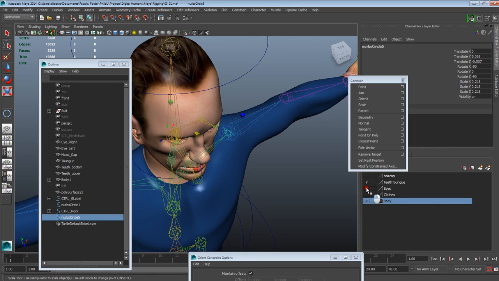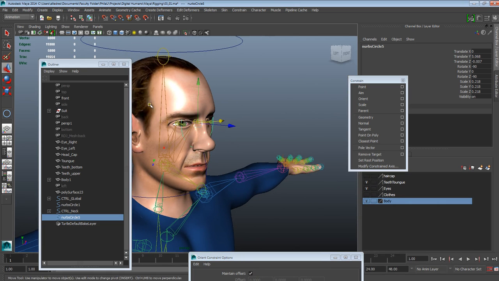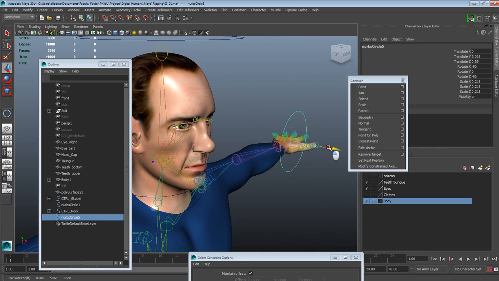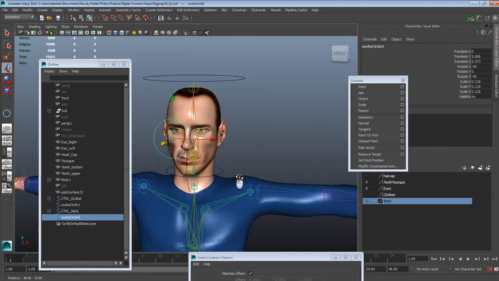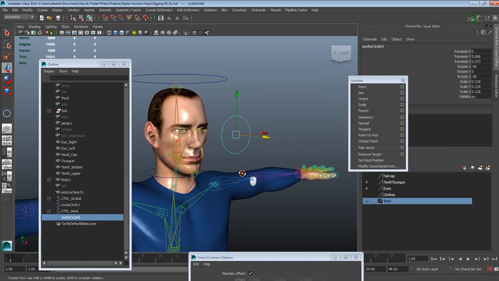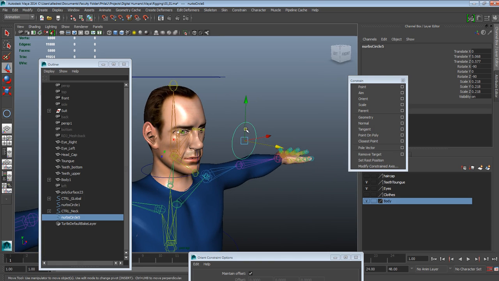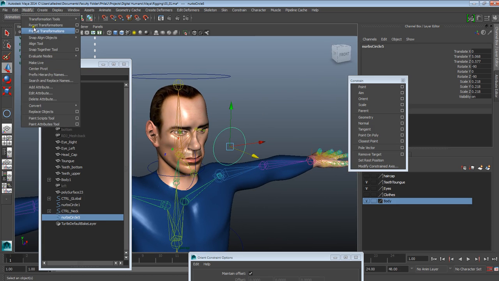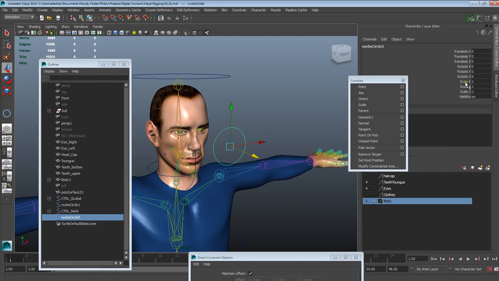I'm just going to go back to turning these on. So I'm going to take this, move it forward. Okay. I think that's at a good distance. So now that this is where it needs to be, I'm going to freeze transform it again, so everything's at 0, 0, 0.